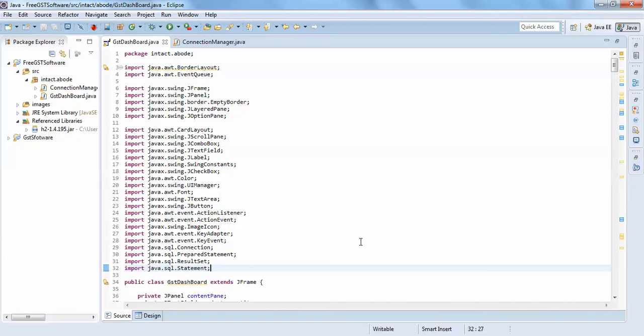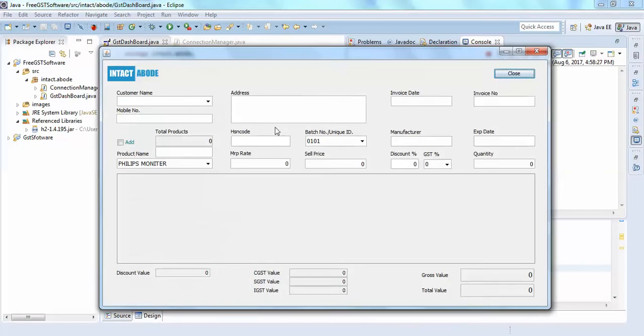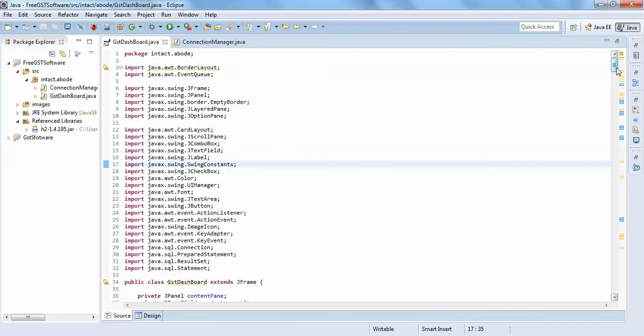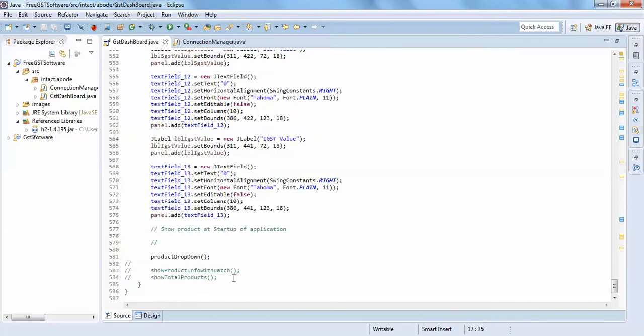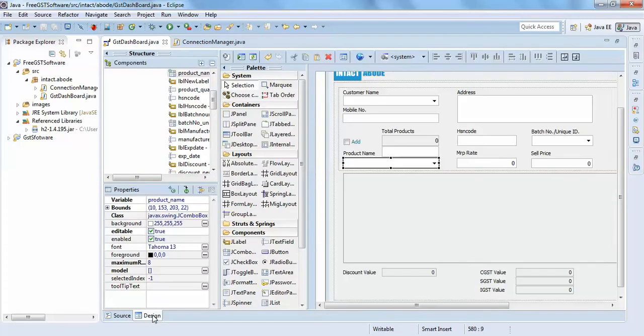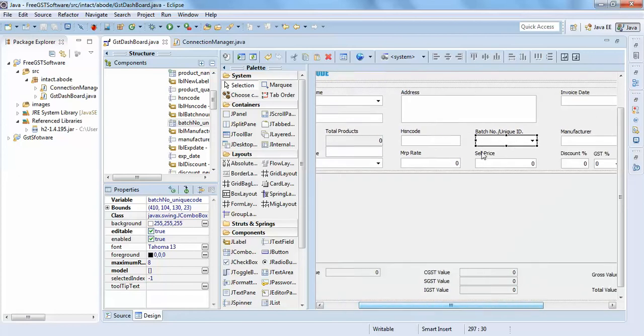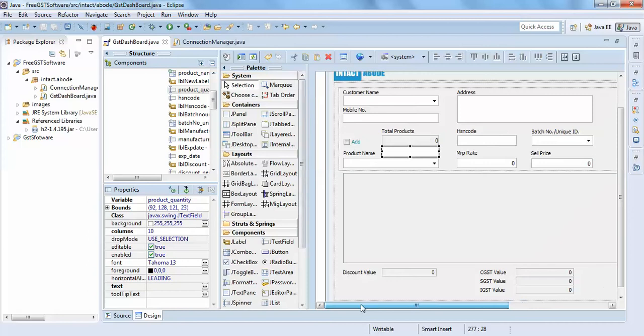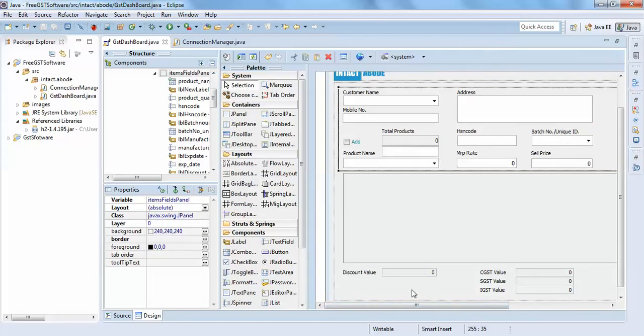Hi guys, yesterday we stopped at one place, so I will be continuing from there onwards. So this is our application, and here is where things will be working. In the last video I was saying that this will not be as we created. In the order base, when you select the product name, the unique IDs of the product should be displayed, and when you select the unique product, the total product of it should be displayed here.